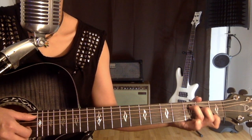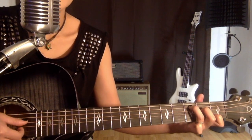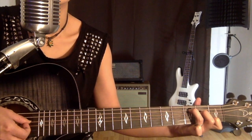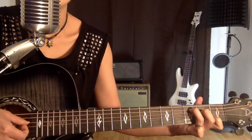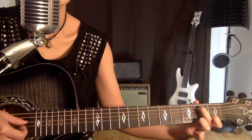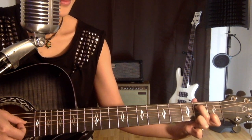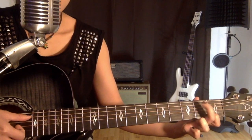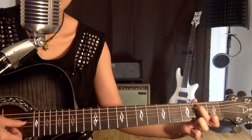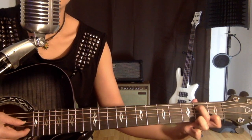Falling in love with you. Only one pattern, and then change to this. Your middle finger on the fifth string, second fret. Your index finger on the second string, first fret.